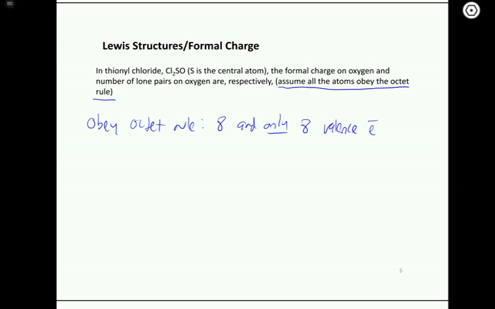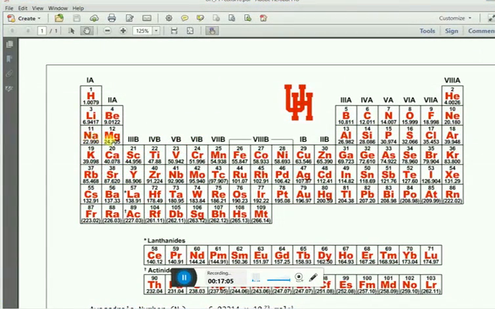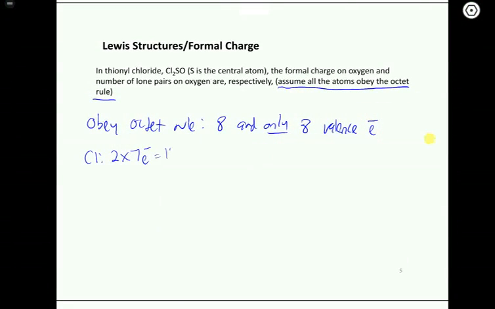So when we do that, we have to first count electrons to know how many there are. So for Cl2SO, we have chlorine, there's 2 of them, each has 7 valence electrons. So chlorine is 3s2 3p5, so it has 7 valence electrons, it's in group 7A. We have sulfur, which is right next to it in group 6A. We have 1 sulfur with 6 valence electrons. And then finally we have oxygen, which is also in group 6A, just above sulfur. So here we have a total of 26 valence electrons, if I did my math right, 14 plus 6 plus 6. So we have to draw a structure that has 26 valence electrons, but does not exceed the octet rule for any atom, or that it obeys the octet rule perfectly.